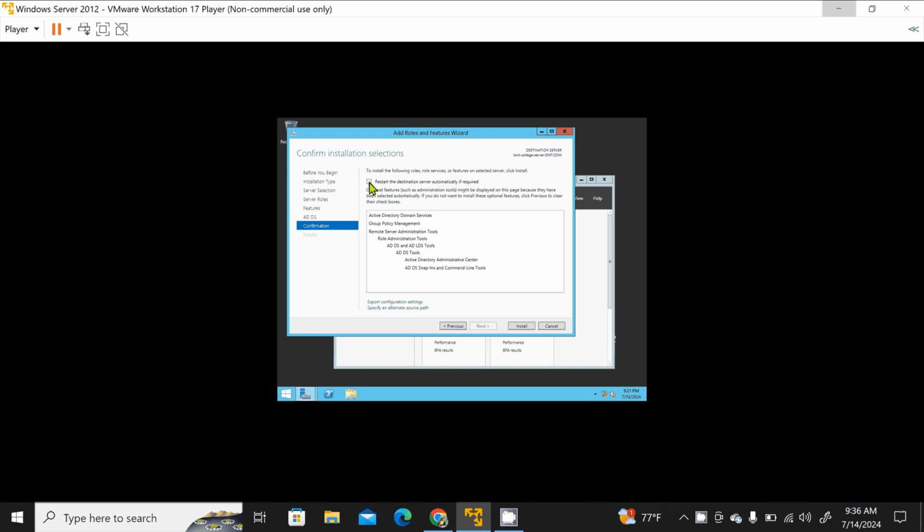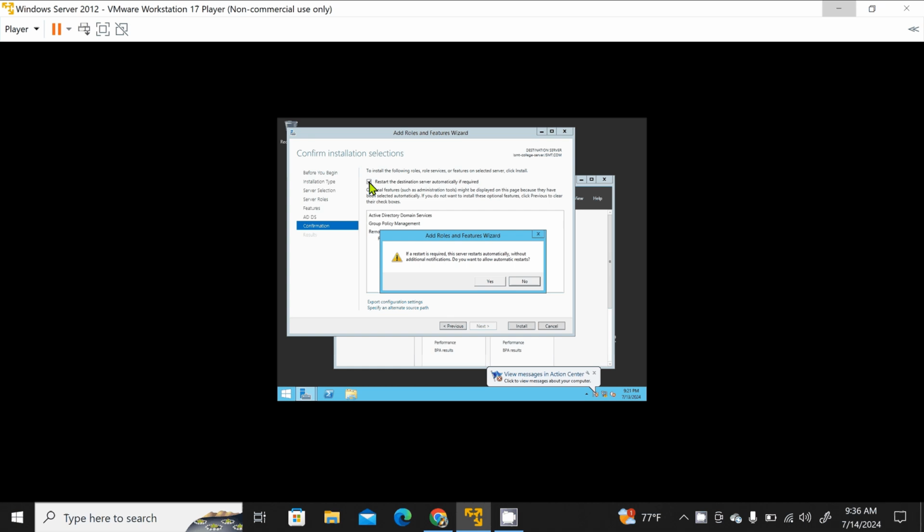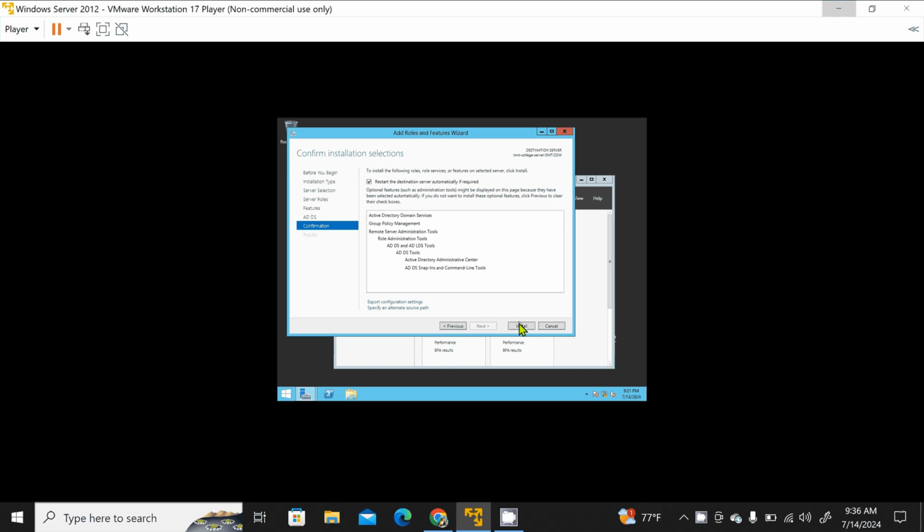Tick this restart the destination server automatically if required. Click on the yes button and now click the installation.